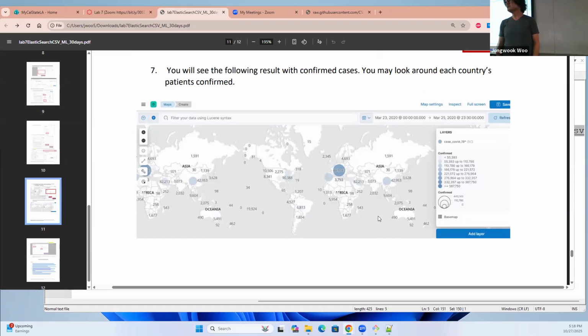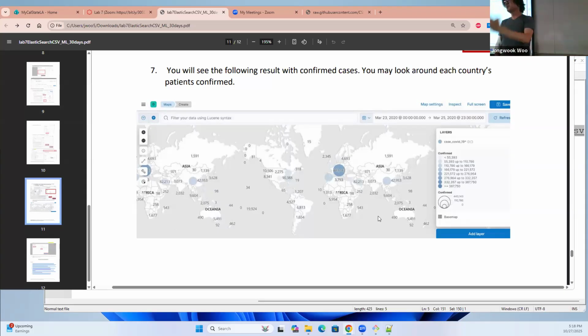If you cannot do it by Wednesday, then it's okay. You have one more week to complete this, and then you can take a screenshot of this map chart and send it to the submission link. Then you will get credit.